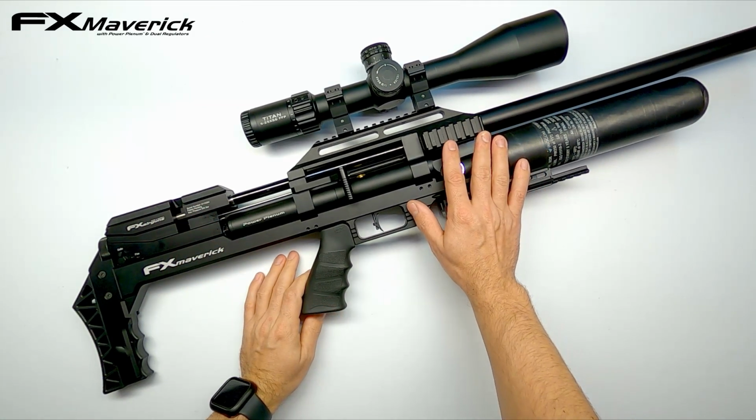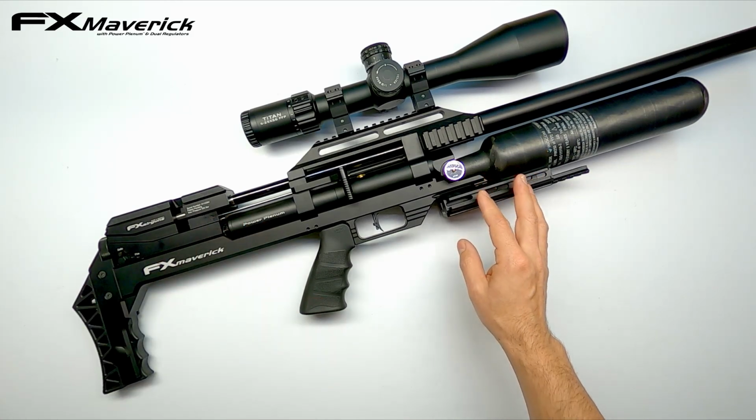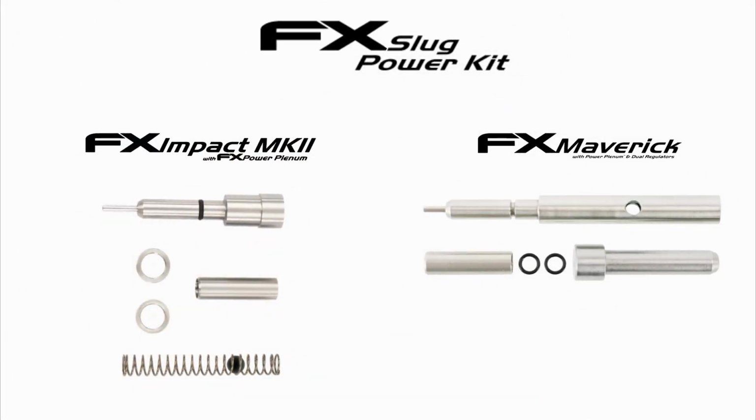Right, so the Slug Power Kit for the FX Maverick is a little bit easier to install than the one on the Impact. If we compare both Slug Power Kits, the kit for the Impact consists of the Slug Power Probe, the valve return spring, two spacers, a rubber ball, whereas the kit for the Maverick only contains the pin probe and a heavier hammer. It's much easier to install.